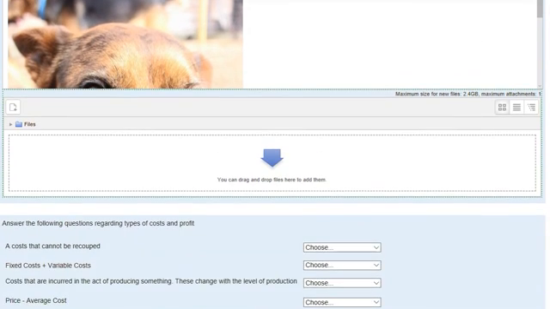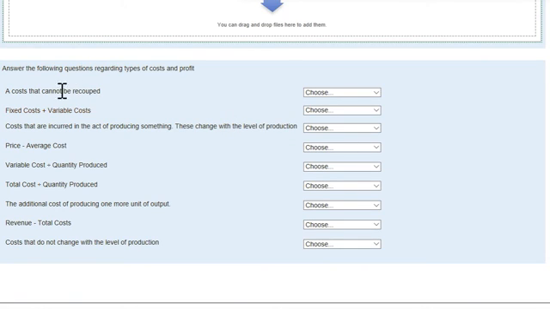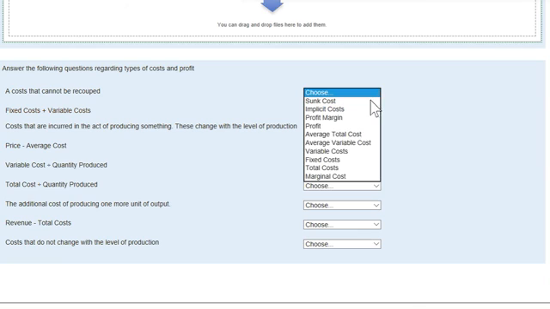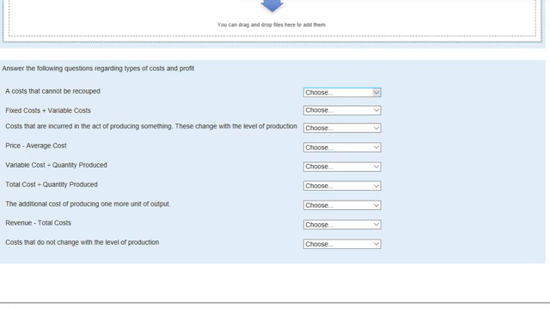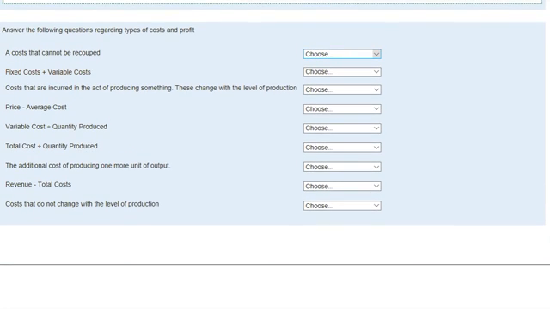Now, there may be another type of question which will ask you to select the corresponding answer. These are a series of drop downs, and what you're going to do is just choose the answer over here that corresponds to the question on the left side. And then you might find some multiple choice and a couple of other different types, though this is pretty much the types of questions you'll see.